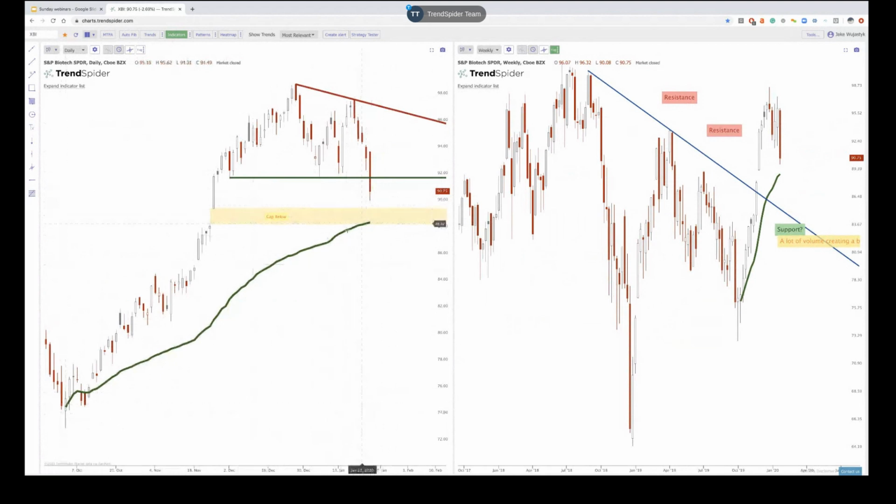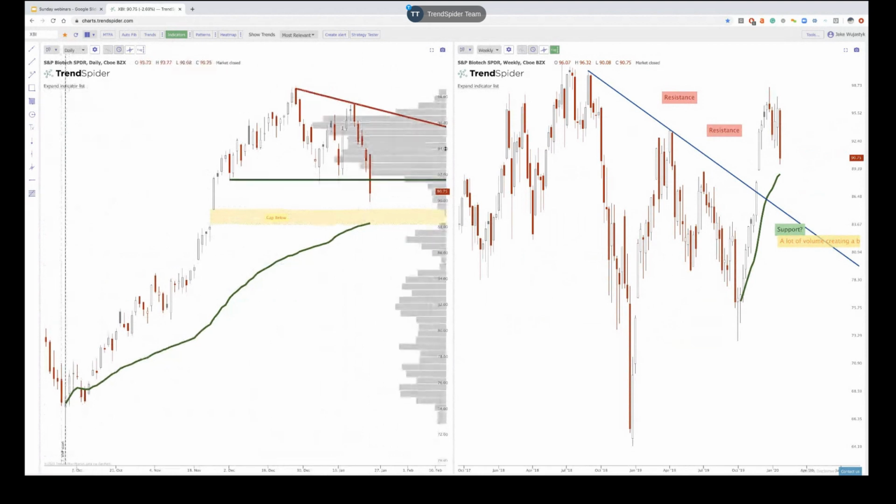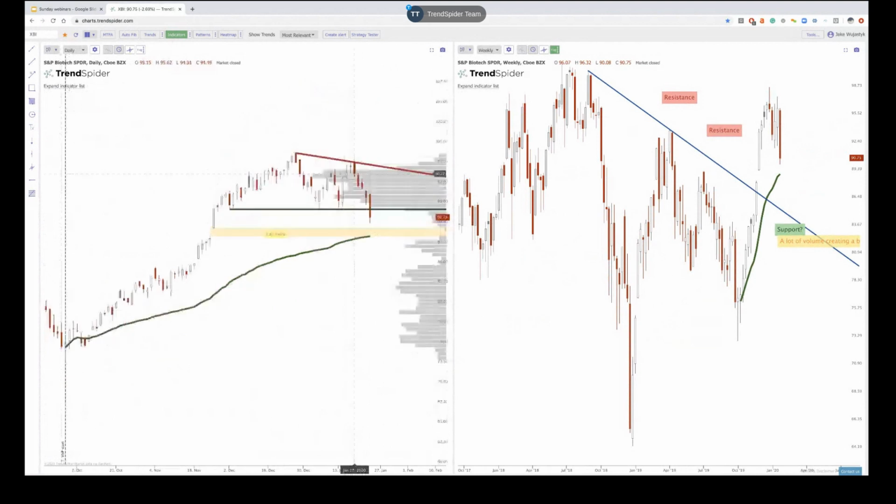Notice how well the anchored VWAP coincides with this gap below. And if we put on some volume by price here and anchor it from the same point, you'll see that there are actually a ton of shares holding at this level. So unless these shares start to sell off, it's going to be hard for the price to really drop more, because all of these people are going to be holding at a loss, and that's going to dry up the supply for any available shares on the market if they don't sell.